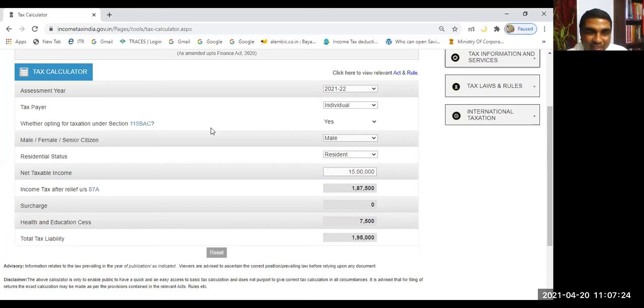Okay, one can easily plan tax. For example, another example I am showing. Let us say someone is having income of 5 lakh rupees. You see the tax amount is nil, zero, is it not? But let us say someone is having 5 lakh and 100 rupees.